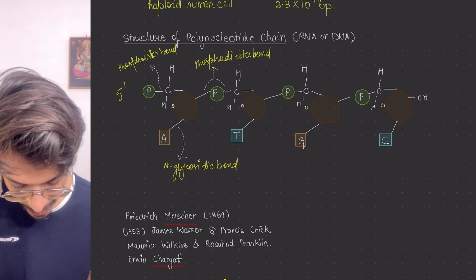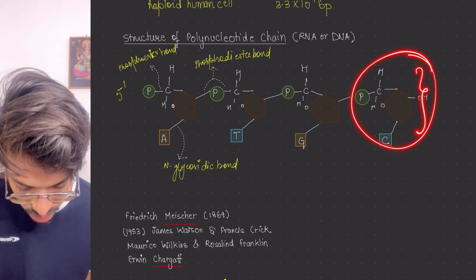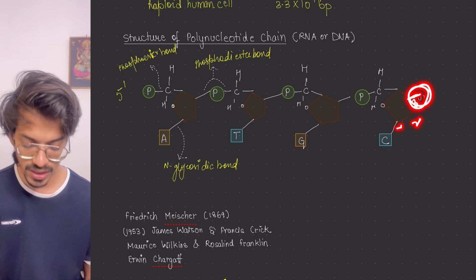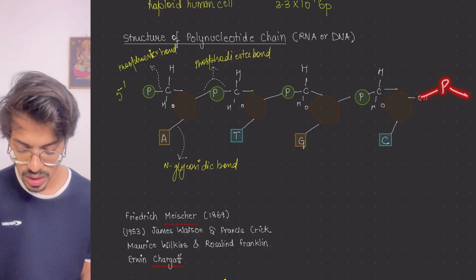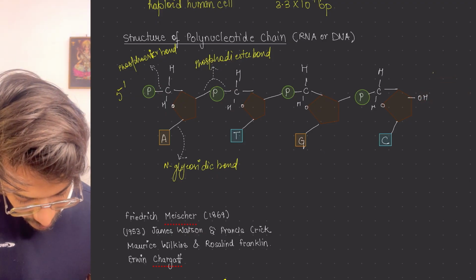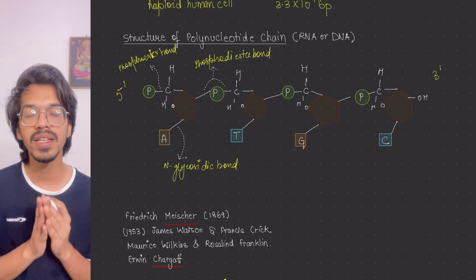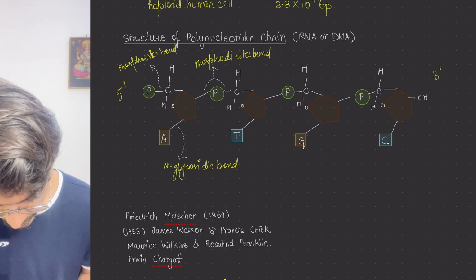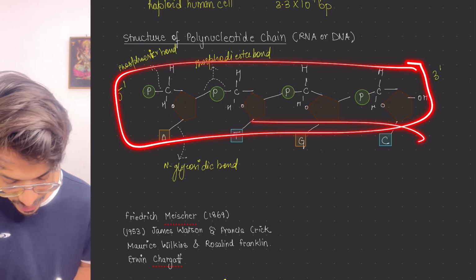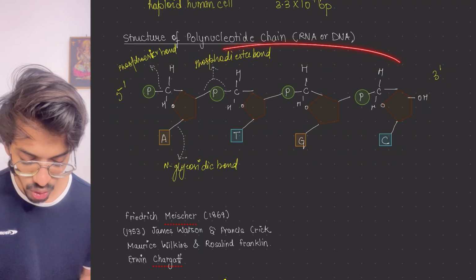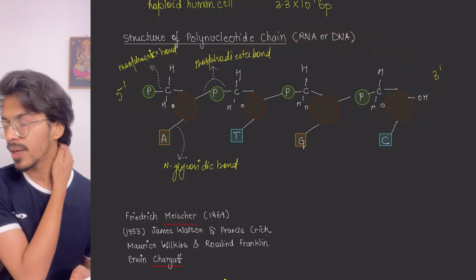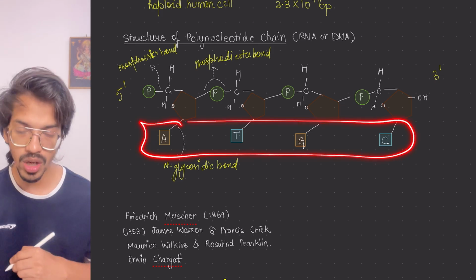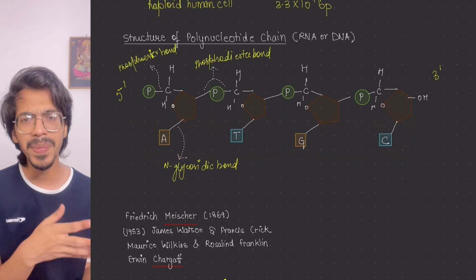Whereas if you go to the other end and see this one, this is the third carbon: 1, 2, third. This third carbon is free because it can make a bond with another phosphorus. So we call this end the 3 dash end. This becomes the polarity of the DNA molecule. Moving further, this whole part is constant, and only the nitrogenous base keeps changing. Since it is constant, we call it the backbone. The nitrogenous bases keep changing according to the different pairs that come up.